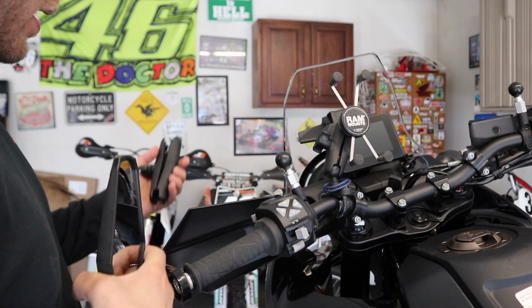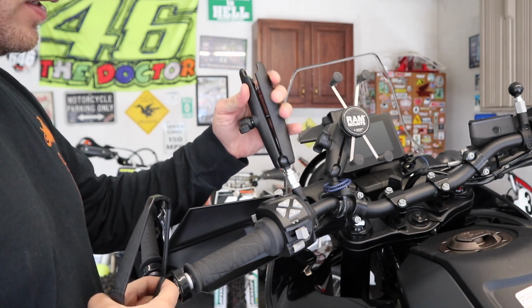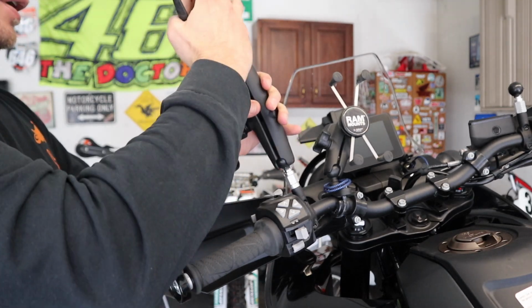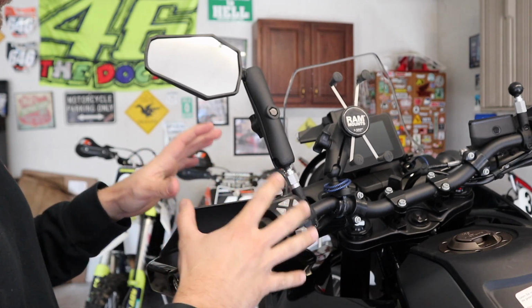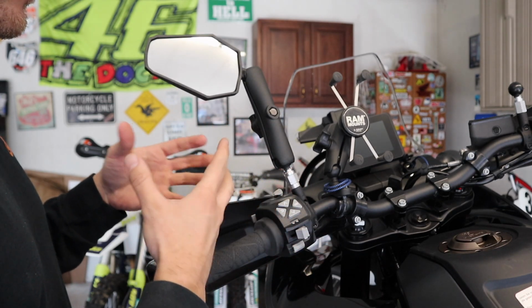So now that we've got our ram ball on here, we're gonna take our double ball mount and go ahead and get this in place. So it just snaps down on there, get the mirror on there. And then all we're gonna do at this point is just snug it up because we gotta get the other side on. Then Pete's gonna have to get on the bike and figure out exactly where he wants these lined up so he can see behind him.